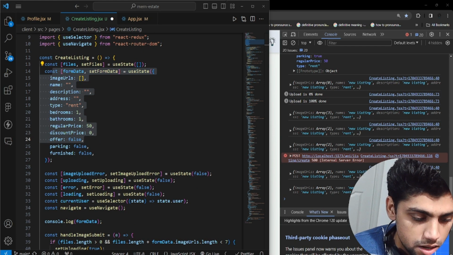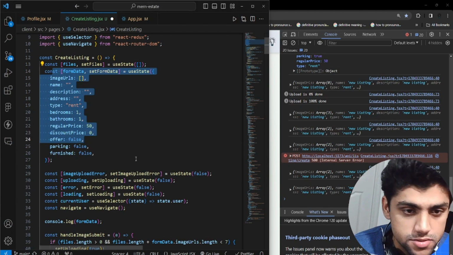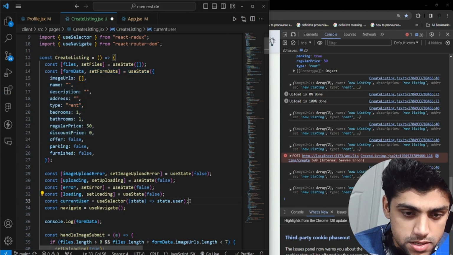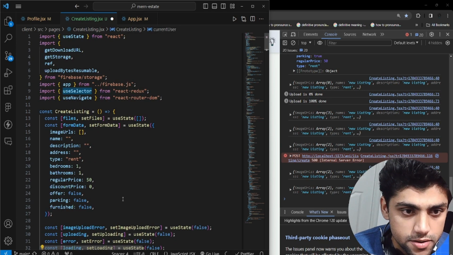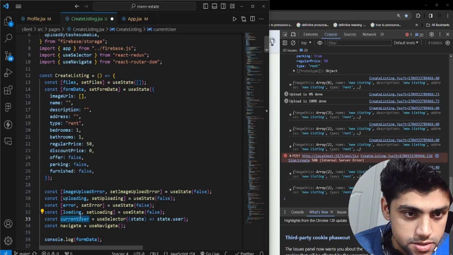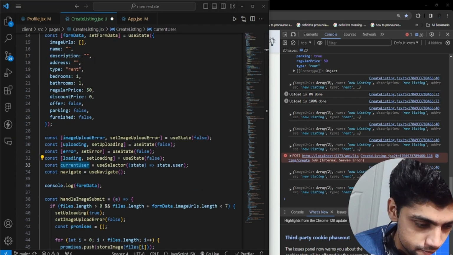So I'm trying to find the useState. Yeah, so it's current user. Essentially it's state.user from useSelector. I believe it's from there. It's working. Current user, and you're using current user.